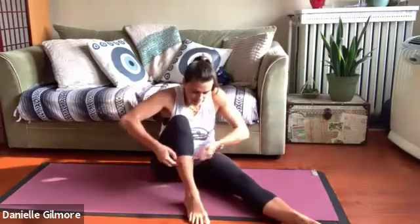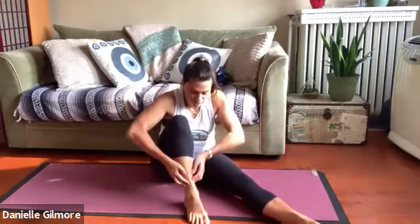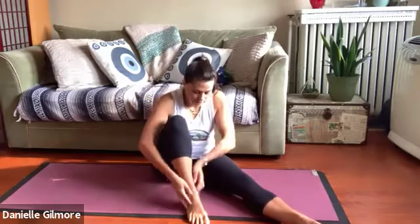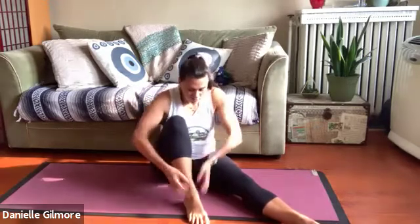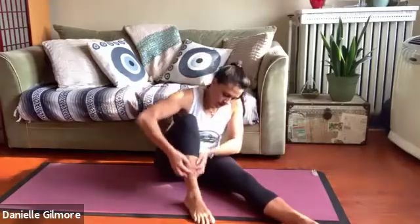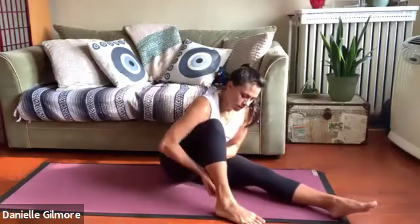Good, and then we'll get to the side of the ankle. So we'll still keep moving that motion up. Okay, so we'll get into the ankle bones, side ankle. Okay, moving the energy up our calf. Good, and then we'll get to the Achilles. So again, we'll have the energy going up towards our knees.